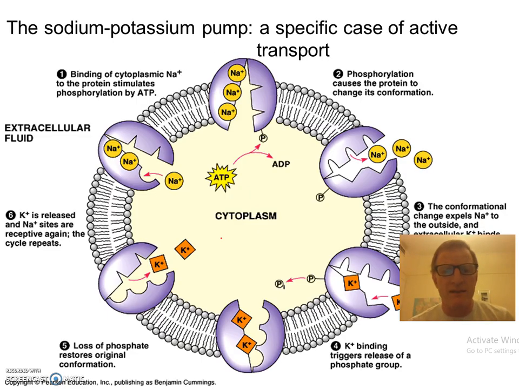Okay, here is a neuron, and these proteins on the neuron are called the sodium-potassium pump, and it's doing what it sounds like it's doing. It's pumping sodium out of the neuron and potassium into the neuron to establish this concentration gradient. And to do that requires energy, right? You're moving something from lower to higher concentration, and that's an active process. ATP is involved. There's your ATP, and that takes energy. So this is an example, the sodium-potassium pump, of active transport to sort of recharge our neurons so that they can fire. They can send a nerve signal, and we'll talk about that in a couple months.